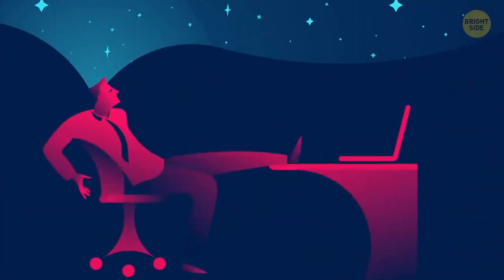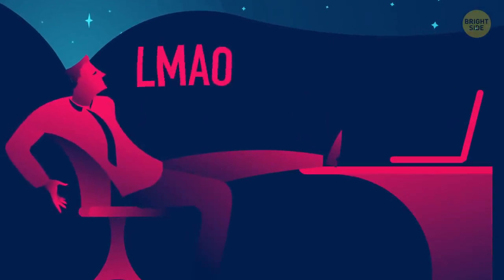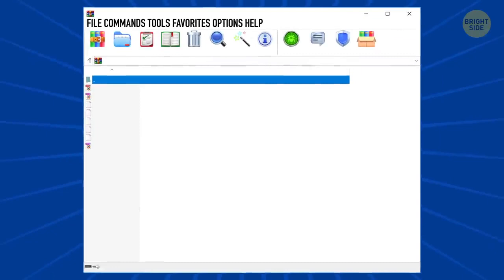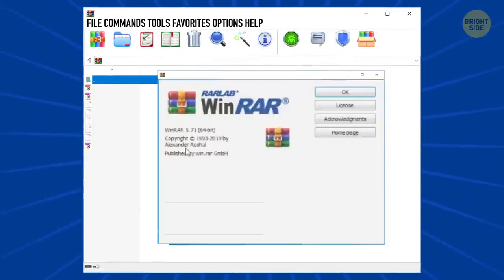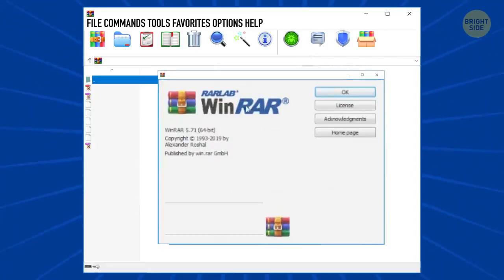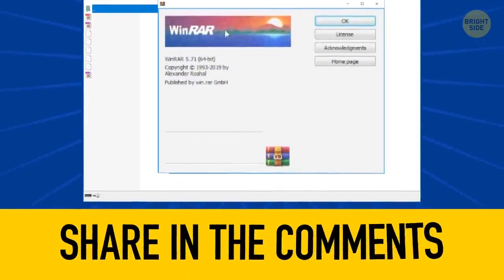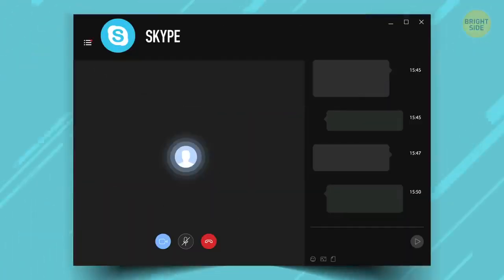14. This is not a useful feature, but a funny Easter egg, which few people know about. Open WinRAR, go to Help, About WinRAR, and click on the logo. Check it. It may be that the logo books begin to fall down and then bounce back, or you can see the ocean surf and waves move. Which one did you see? Share in the comments.